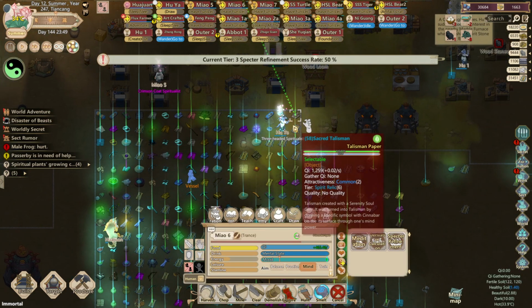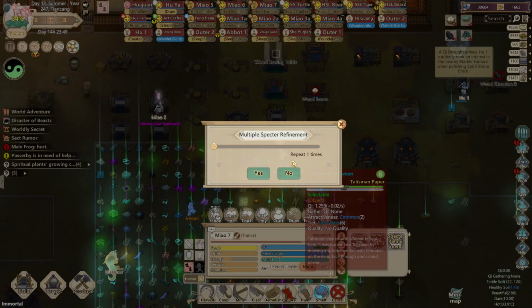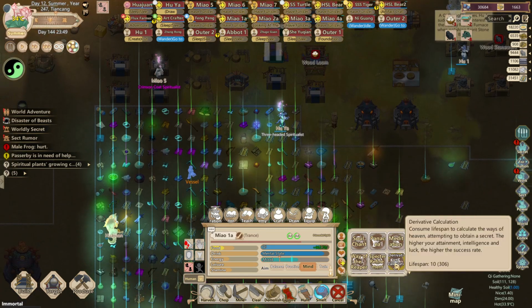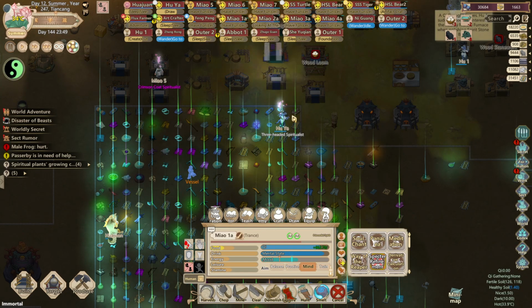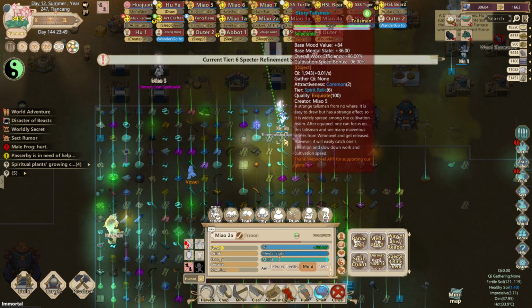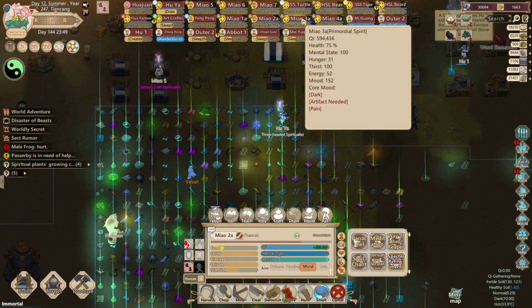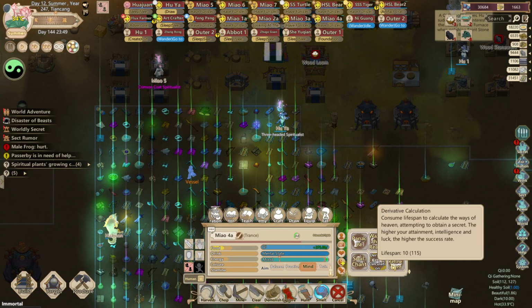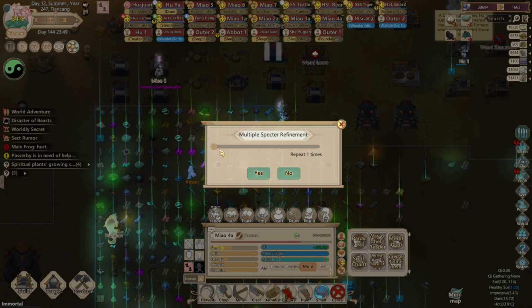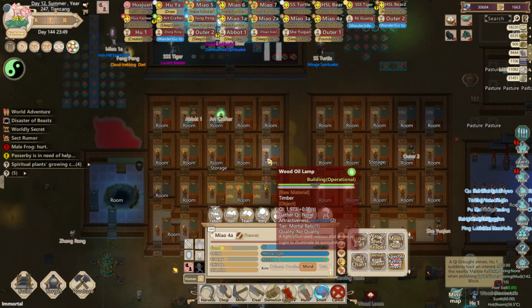So I'll also have this guy refine these. And we're pretty much getting ready for war, guys. We're getting there. 7. And now I can just mass Specter refine things. Six of these. And then 6 of these. So this is kind of just getting my whole sect pretty much ready in terms of tier 12 talismans.